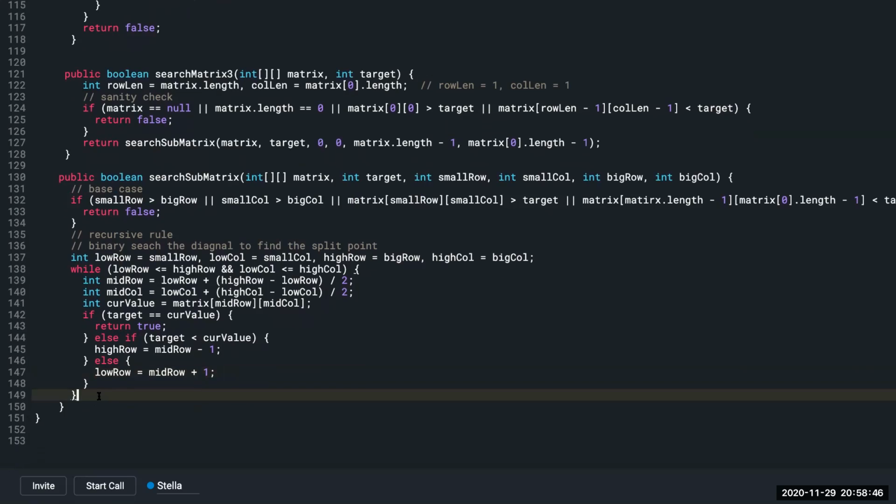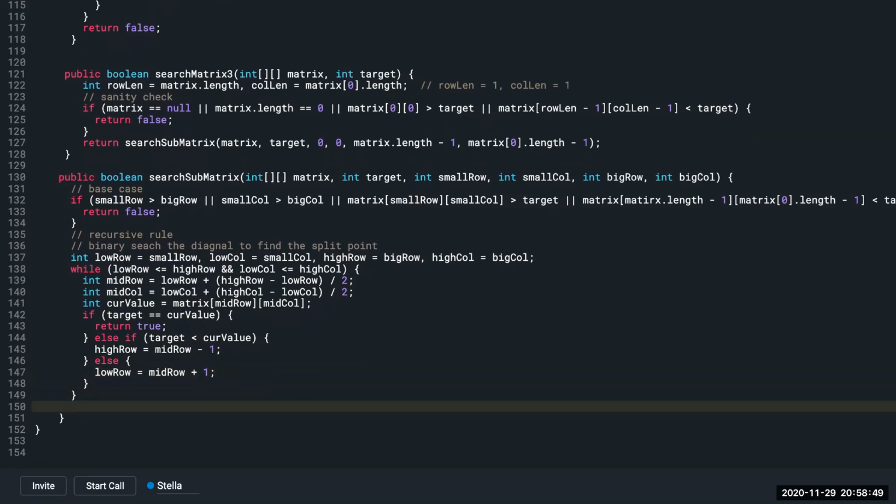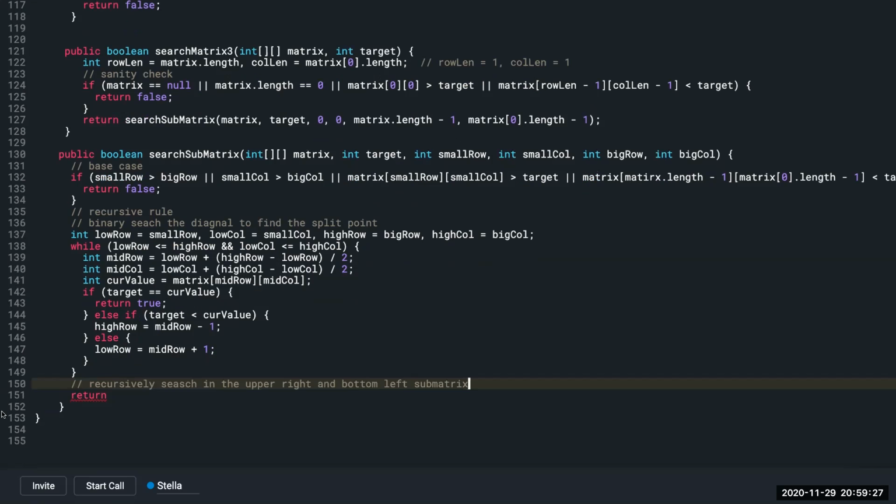And so when we are out of the loop, we have already found a split point. So at this point, we're going to recursively search in the other parts.